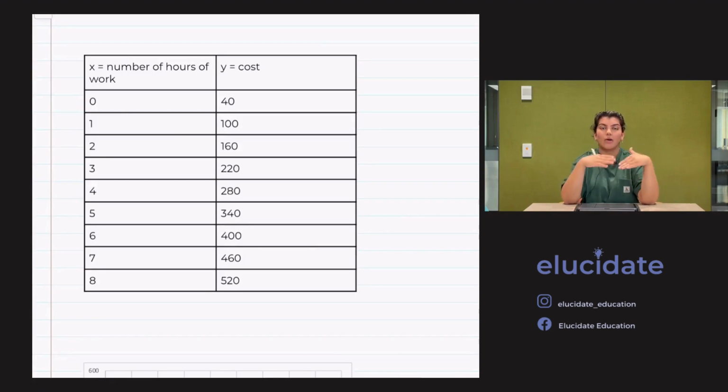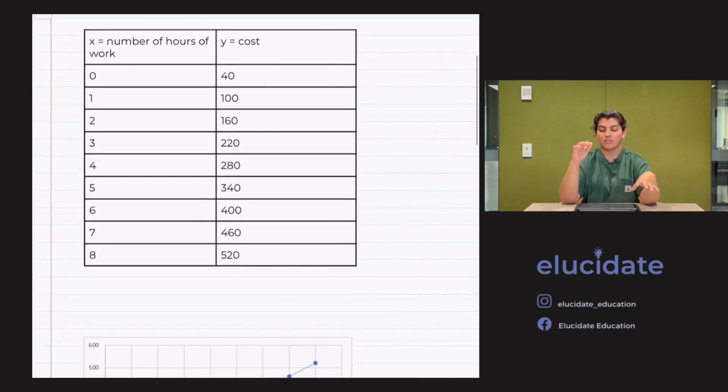And then for every hour that he works on the plumbing issue, there's extra money that you have to pay him. So this table goes through what the costs are depending on how many hours he works and how much money it costs you. This should also remind you of the two-way frequency tables that we went through earlier, and then we'll see how this applies to linear models. Here you can see that if he's worked 0 hours, which is just for him to show up at your place, that costs you $40.